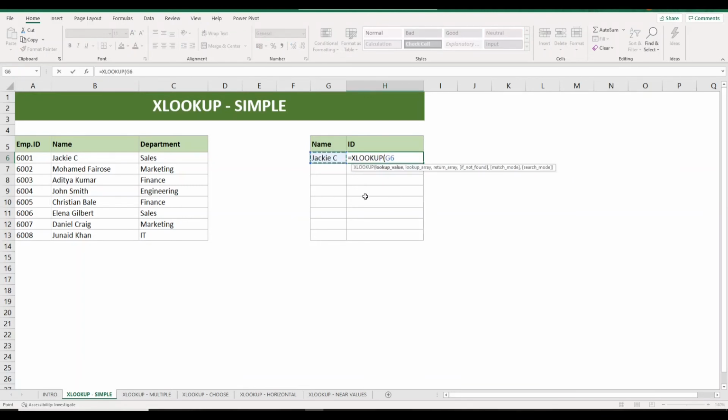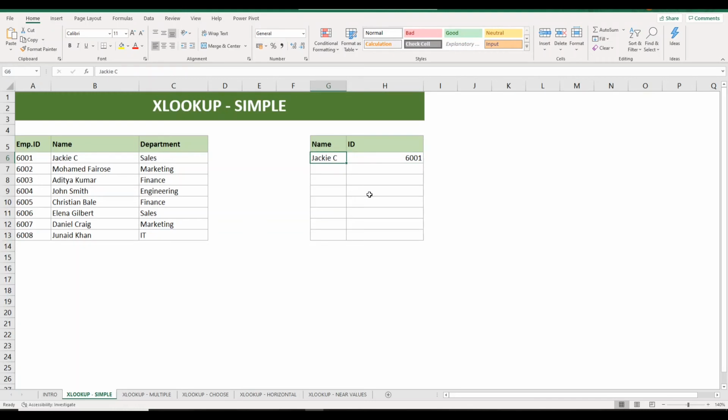Just select the lookup value, and the lookup array is now our name column, and the return array now will be the employee ID column. As you can see, we get the ID.